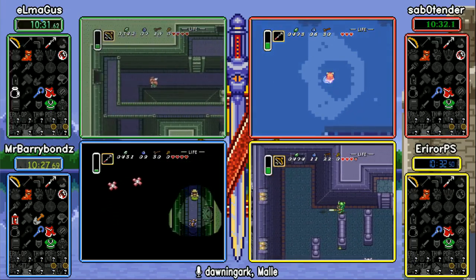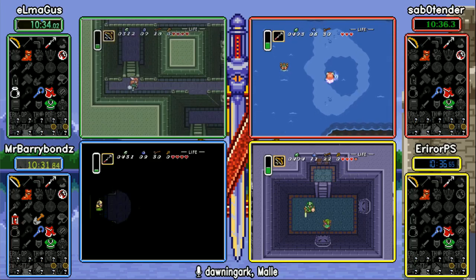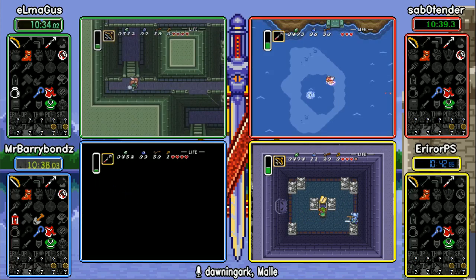And eLmaGus is coming into Eastern Palace right behind him. He'll get that lamp, and he'll be clearing this place out easily as well. sab0tender pulling some fake flipper strats to head up to Zora as well. Either that or he already went there. I might have missed that.